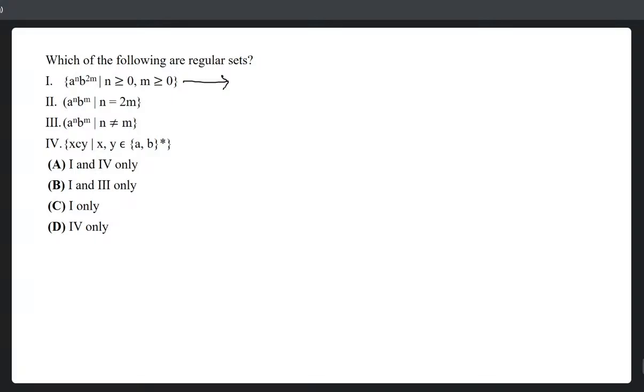In the first one, it says that n is greater than or equal to 0 and m is greater than or equal to 0. So obviously the numbers n and m are independent. We can say that this is a star, and the number of b is what? Twice of m, meaning (bb) whole star. So any number of a's and an even number of b's, that is 100% regular, because the number of a and b do not depend on each other. So this is regular. The first one is regular.